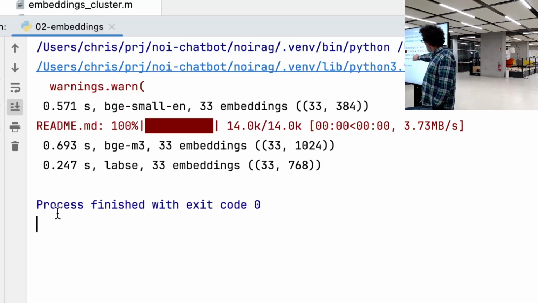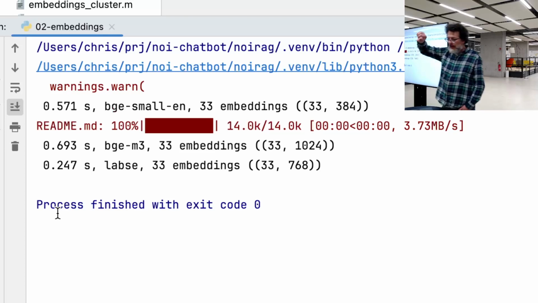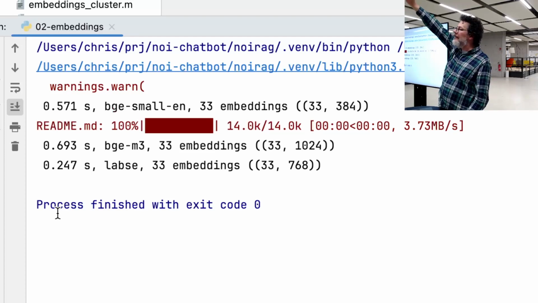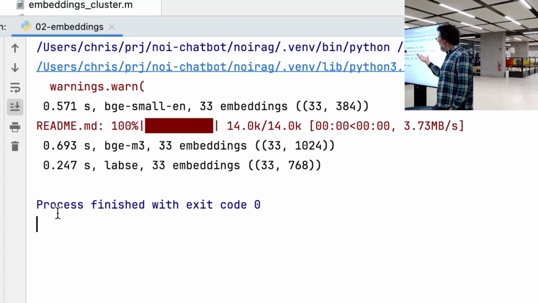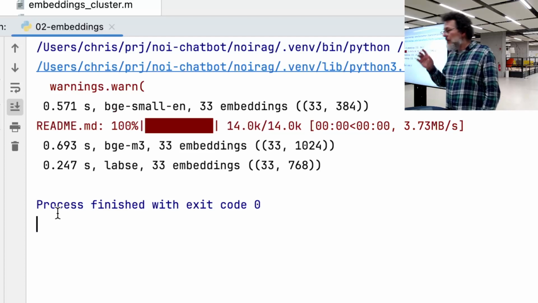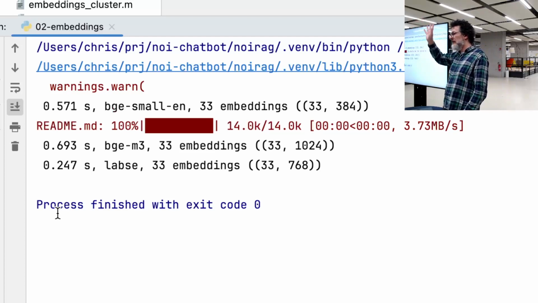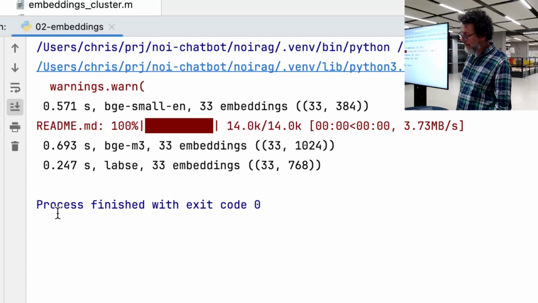Here it updated the model because this library, if you just give the model name, it looks it up on Hugging Face and downloads the latest model. Fortunately, the download was already made, but apparently they updated the README, so it re-downloaded that. But you can also tell it a file path so that it does not go online at all if you want. It's not mandatory that it phones home.